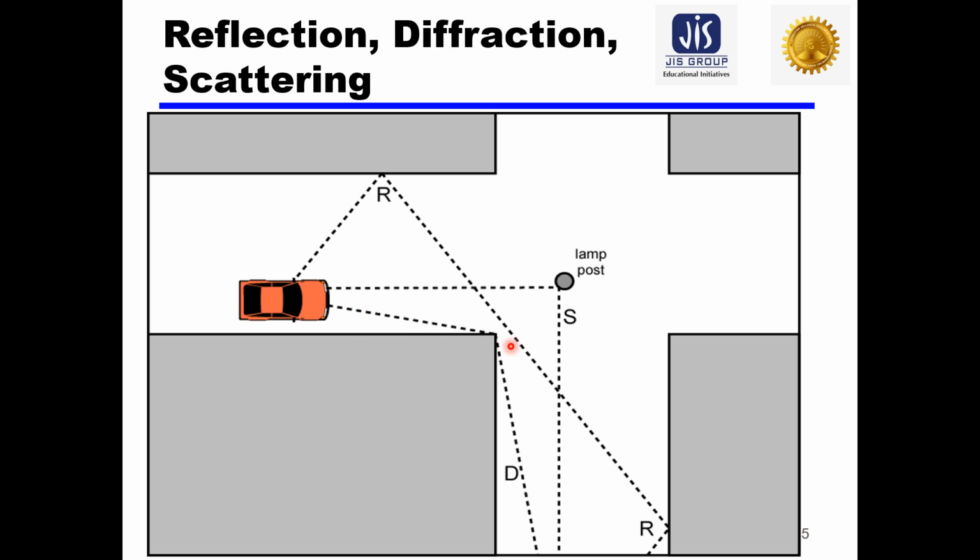And what is diffraction, I have already told. If the signal wavelength is large enough, or the object is large enough compared to the wavelength, then at the edge of the impenetrable body the diffraction happens. So the diffracted signal will go like that. So there are three types of sources if there is no line of sight. Here line of sight is not occurring, so that's why three types: reflection, scattering, and diffraction.